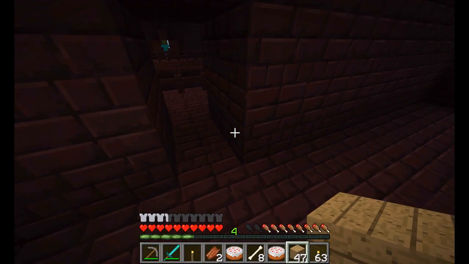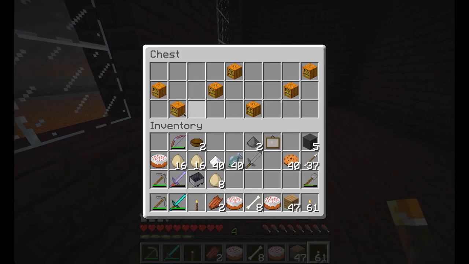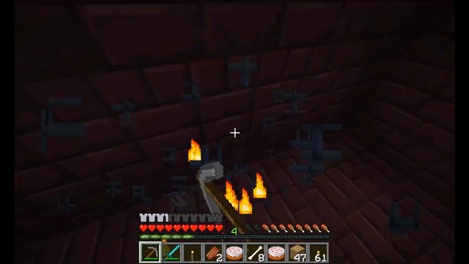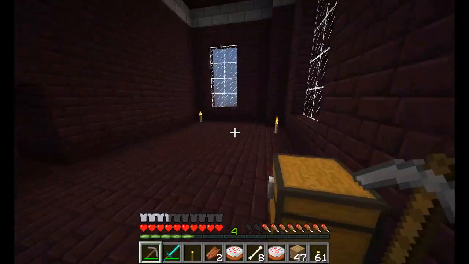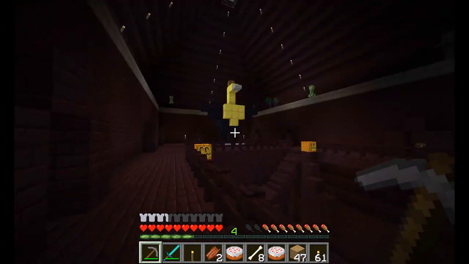Pumpkins. That's alright, I suppose. Let's light up this room. Steal its pumpkins. Jack-o'-lanterns, whatever you want to call them. Break the silverfish spawner, because they're so annoying. Didn't leave anything down there, did we? Okay, now let's head to the next room, if we can find it.